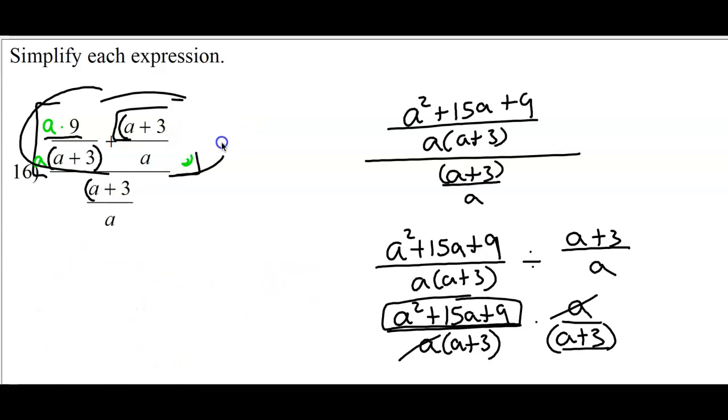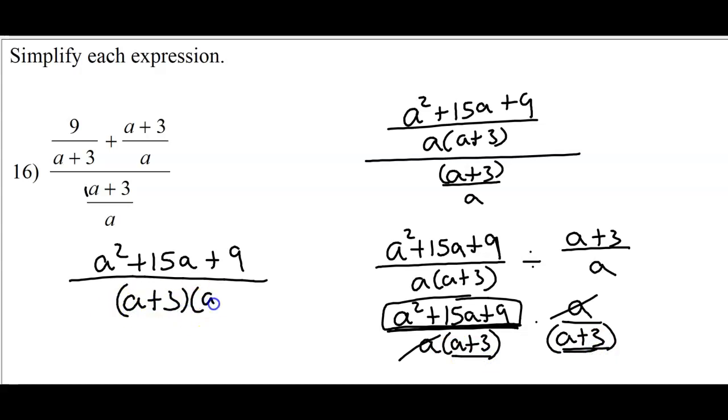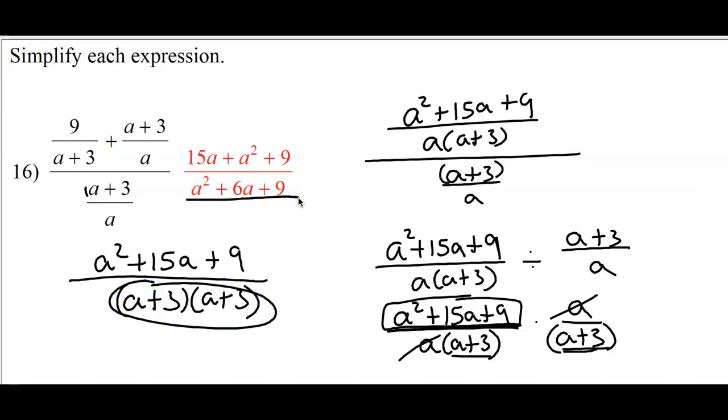So clean up some space here for myself. All right, so we have just this on the top now because there's nothing on the other fraction. And on the bottom, we're going to have 2 of these a plus 3s. I doubt they're going to multiply those together. Let's see. Oh, they did. So if you actually did the box method and multiplied these together, you would get this. I'm going to go ahead and skip that, but you can do it. Okay.